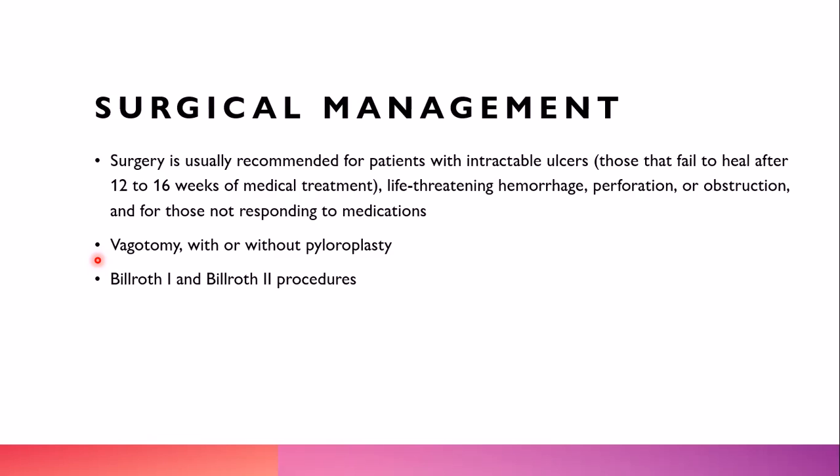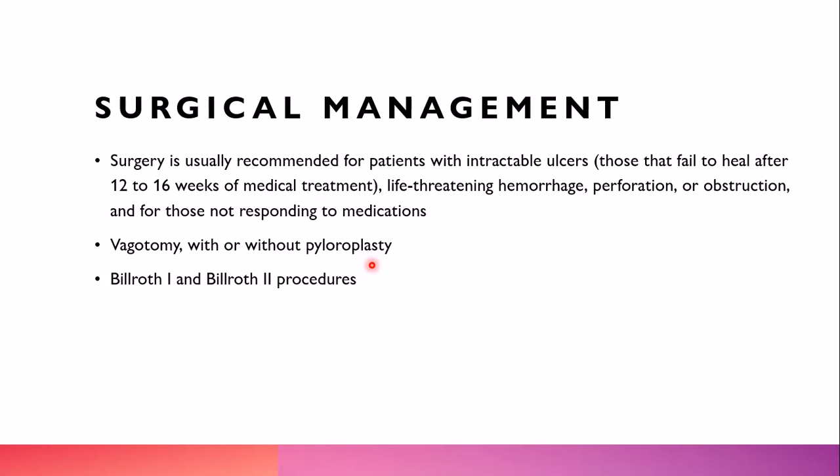Pyloroplasty, plasty means reconstruction. So reconstruction of the pylorus, which is the pylorus region. So we are reconstructing the pylorus region if the ulcer is formed in the pylorus. Then we perform the Billroth first and Billroth second procedures. So these two are the procedures we need to perform. I'll just give you a brief about it.